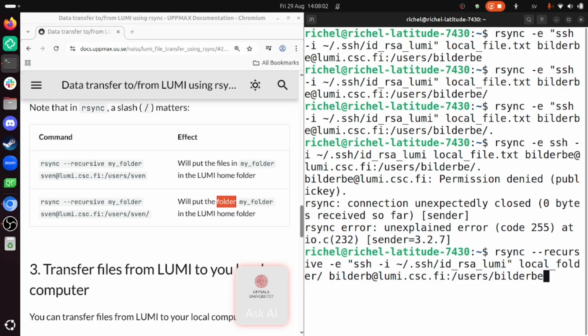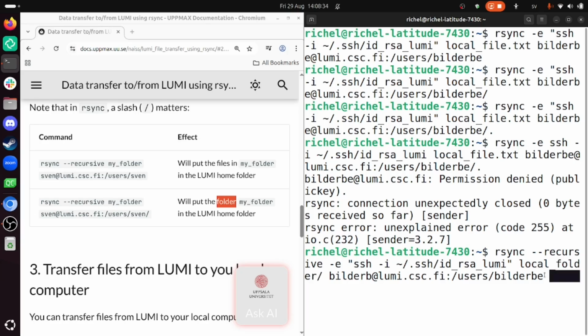If I remove this slash, then rsync will take a look at the content of this folder I want to upload, and it will upload the content, including the subfolders too. But it will not create a folder called local folder on LUMI. It will upload the content to LUMI as files there.